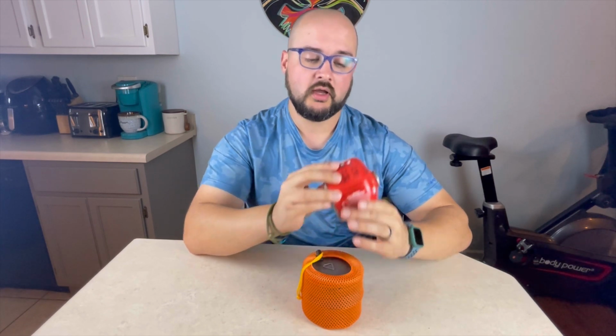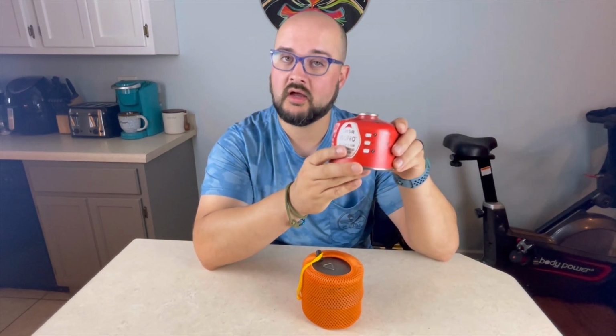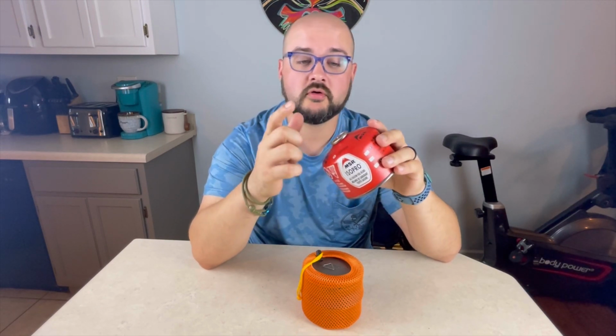It's shorter, but it is a little bit thicker and quite a bit heavier ultimately, because you do have the gas tank. This is actually lighter than the gas tank itself. So we have the MSR Pro. It's an all-season fuel blend. Tried and true, works very well. With the MSR Pro, you can put your burner on top of it, or if you have an attachment for a bigger style burner, this is very lightweight and very compact. I've used this one a couple of times now, and it's still got plenty of fuel inside of it.